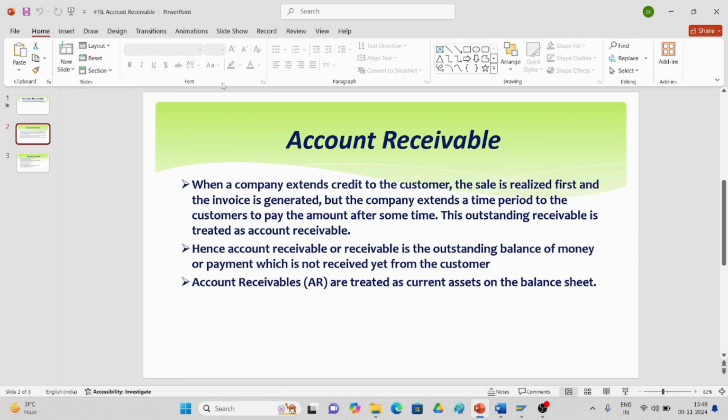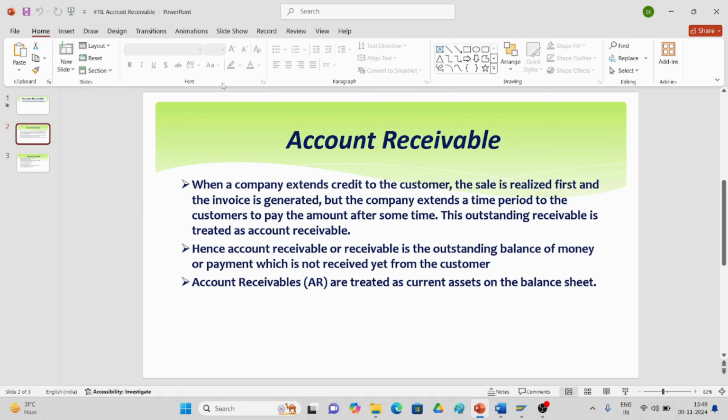The invoice is generated depending upon the sales order. So our customer will give the sale in terms of goods or services they want from us, by supplying goods or services to them.